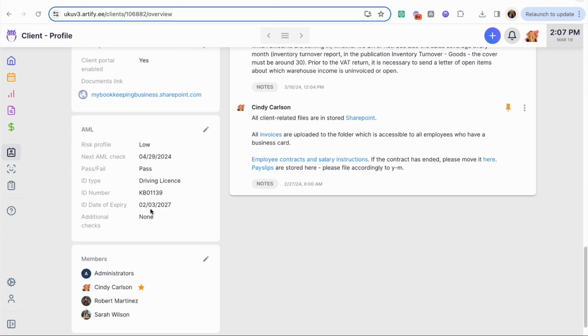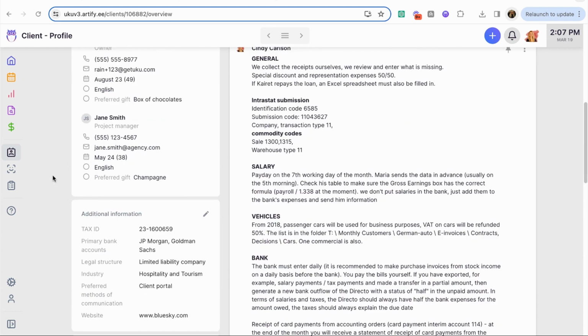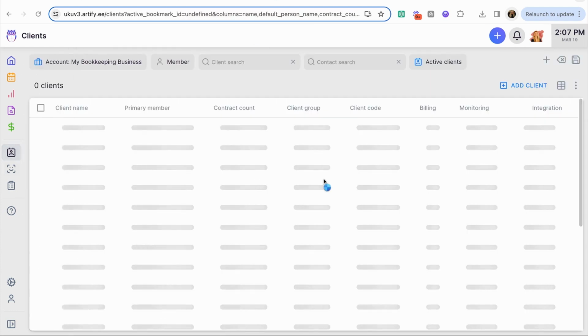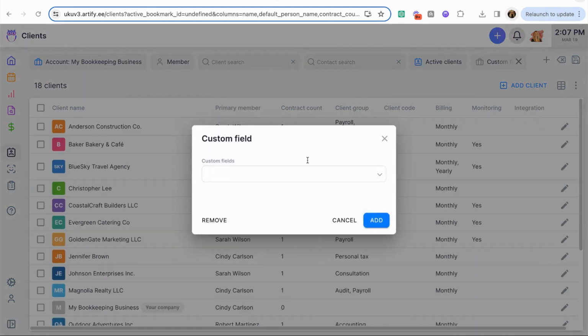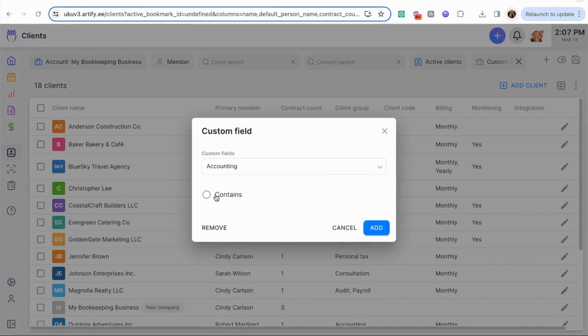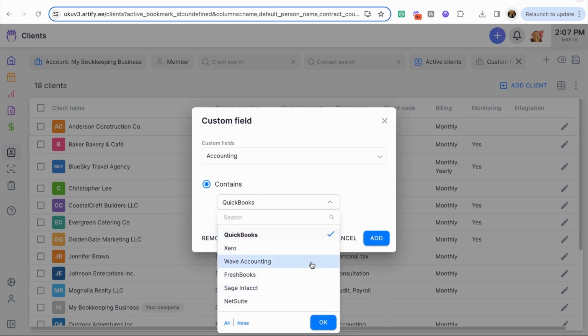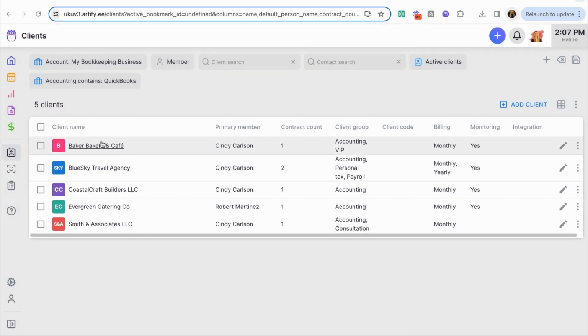And this is not just informative. You can actually use this information on the left-hand side to run searches in the client list. For example, if you want to find clients who use QuickBooks software, then you can choose accounting, QuickBooks, and search these clients, and I have a list of 5 clients. Now, this becomes really useful if you have a client joining that uses a particular software and you want to drill down to which employee this client could potentially belong to. And as I can see, Cindy is mostly using QuickBooks software, so perhaps she has some capacity to take on new clients. So now I will go and speak with Cindy.